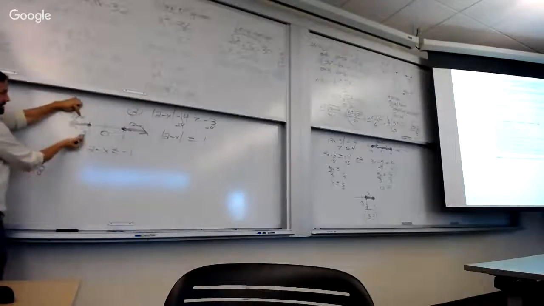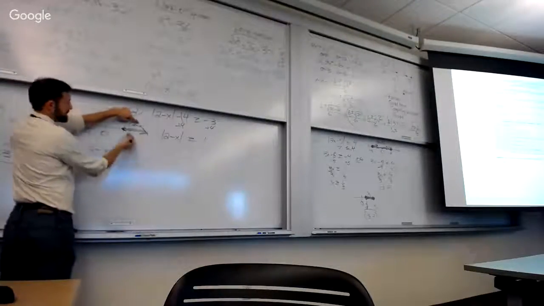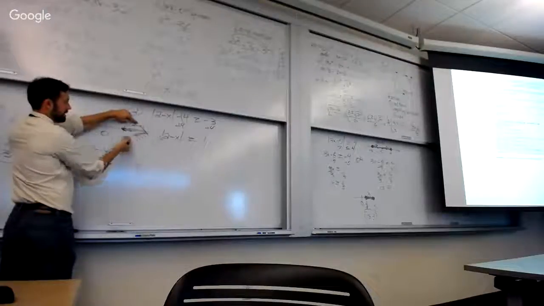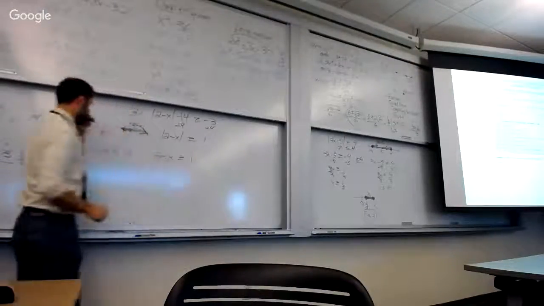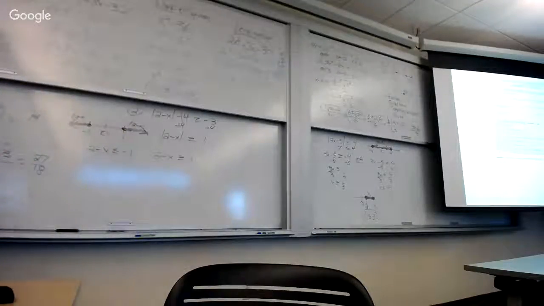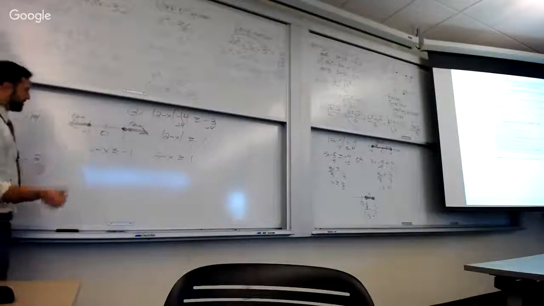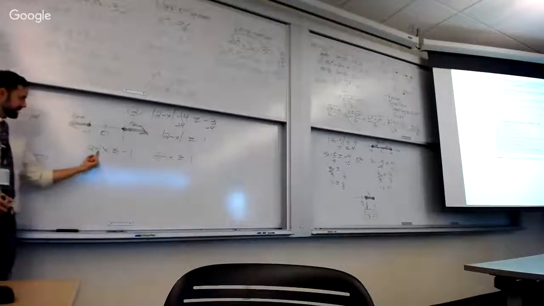Because I'm shading to the left. Or I want 2 minus x to be greater than or equal to 1. There we go. And that's our 2 different inequalities that we'd have to solve to get our 2 different potential answers for x. So away we go. I'm glad that we had this one because this can often be tricky.